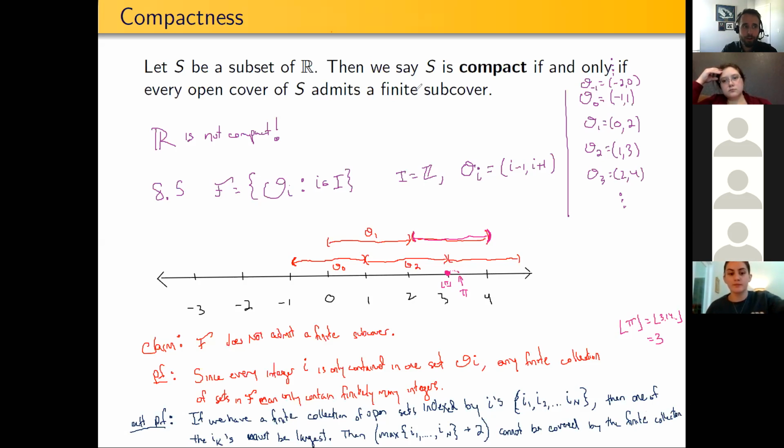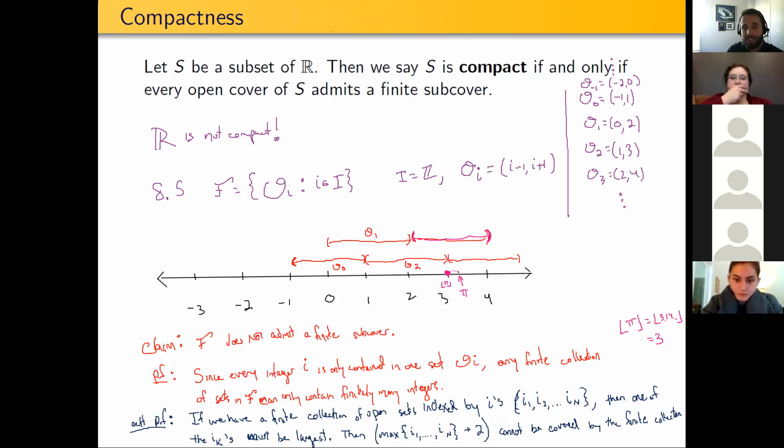Right, so a slightly different argument. I want to make sure we understand both arguments. Here I'm saying if I took any finite collection of these, right, I could point out what their indices are. Maybe I'm taking the collection like 0, 1, 2, 8, 17. Then I can take that maximum number, that would be the number 17 in this case. That means that O sub 17 is my largest. I just go a little bit above that, and that cannot be covered by the collection because my entire collection I've established is sitting down here below.